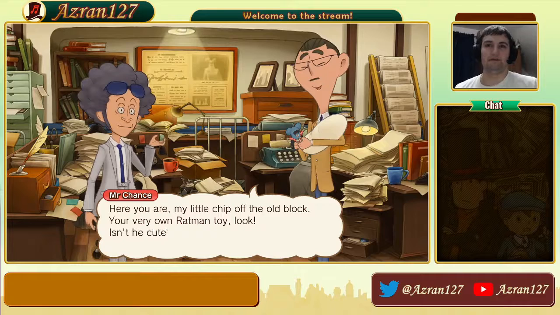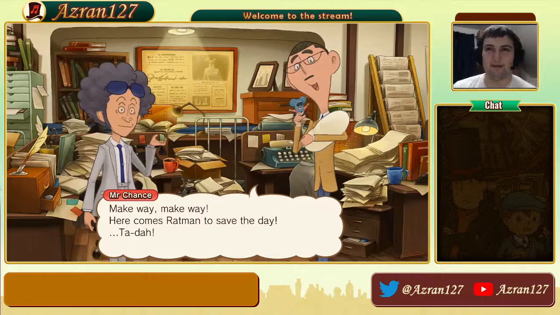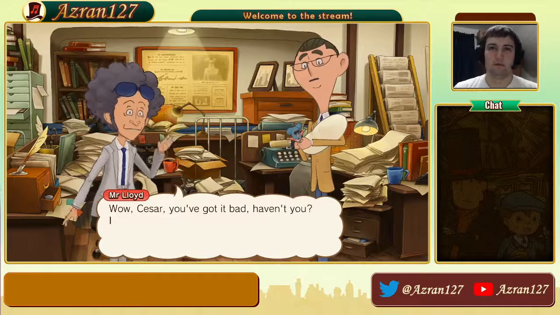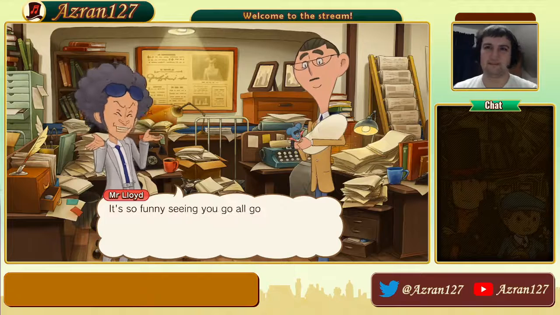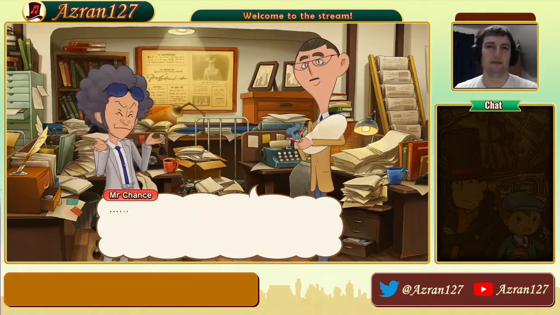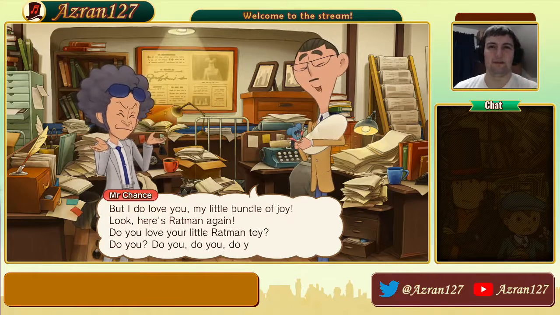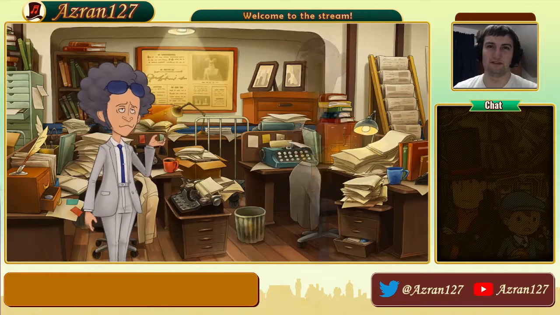Here you are, my little chip off the old block, your very own Ratman toy. Look, isn't he cute? Make way, here comes Ratman to save the day. Ta-da! Wow, Caesar, you've got it bad, haven't you? I didn't think I'd see the day you brought a baby into the office. It's so funny seeing you all go all gooey. You're usually so serious. Don't be cheeky, Mr. Tab, I'm not gooey. But I do love you, my little bundle of joy. Look, here's Ratman again. Do you love your little Ratman toy? Do you? Do you? You're as gooey as the chewing gum on my shoe.